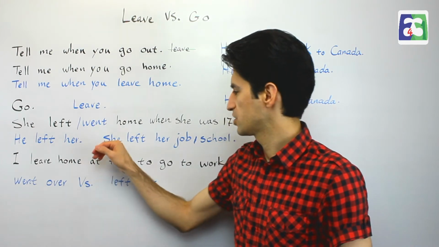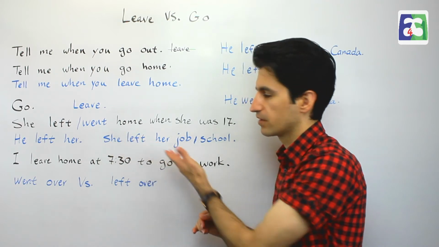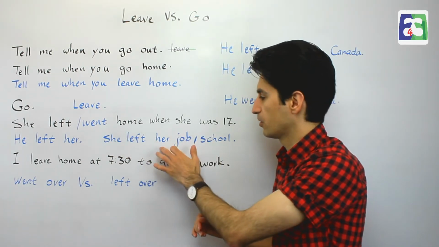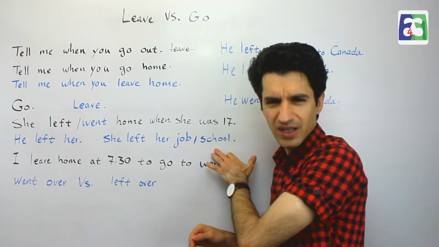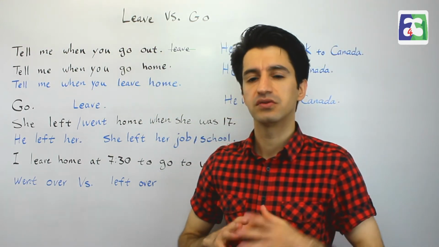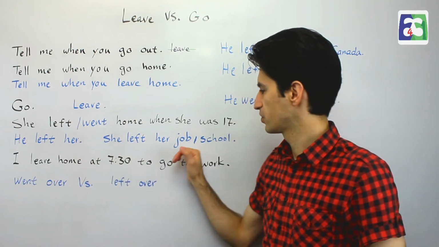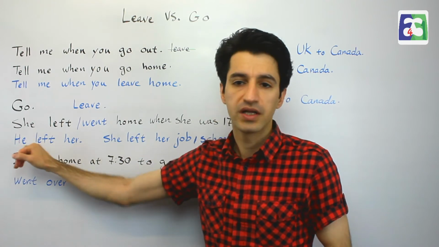Or when I say she left her job or she left school, means she never went back. She never went back to that job, continued doing that job, or going to that school. Okay, so another meaning of leave is to finish: finish going to school, finish going to that job, or being in that position, or a relationship.